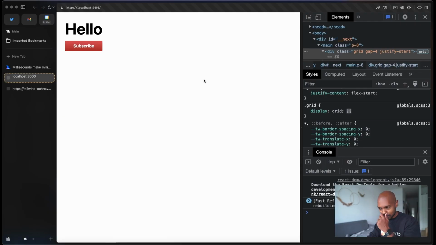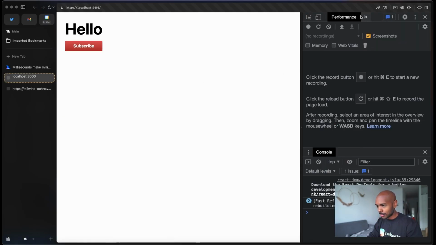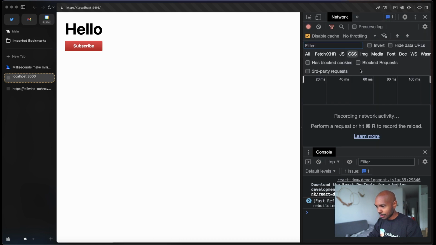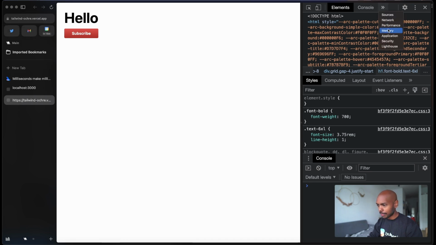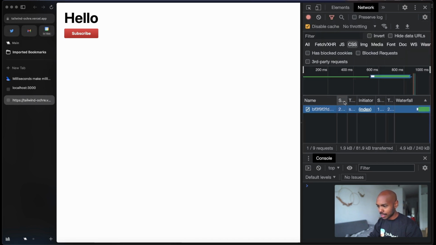And so here, if we actually look, let's go to the network and filter on CSS and reload, and what we'll see is for some reason it doesn't even include CSS in this build locally. But if we look at the production build, what we are shipping with Tailwind CSS is about 1-2 kilobytes. By no means is that minuscule, but that's the status. Here it's 1.9 KB.